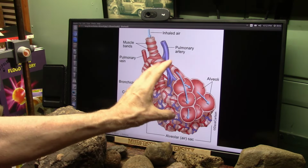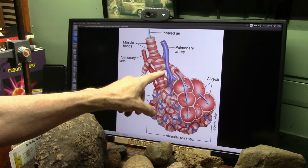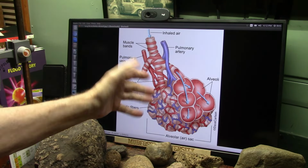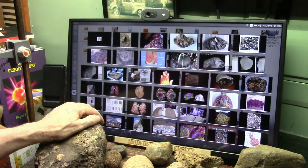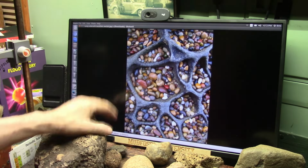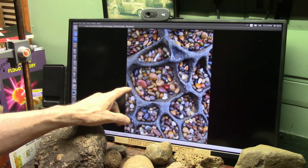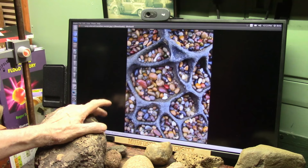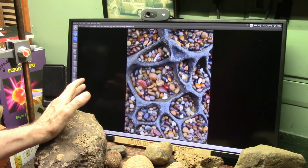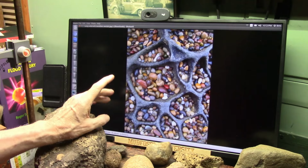You see them, all these little globby looking things together, and stuff goes through, and this is where the blood goes through. And the blood is all the colors. That's the colors of blood, my friends. You got green and blue and red and pink and yellow and brown and black and, you know, every color you can think of. Now, let me show you a lung that I have here in a microscope.